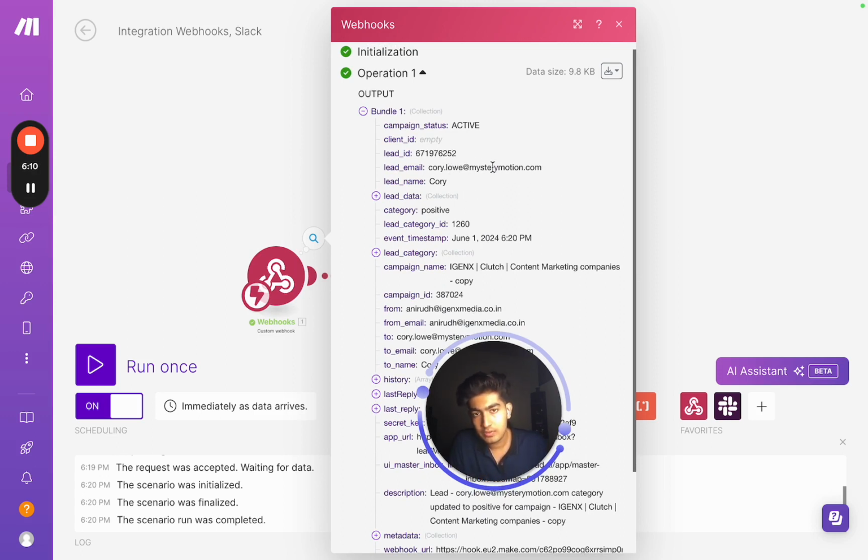Helps you save a lot of time and it's easier to keep track of your replies, and it's easier on the client's end also. So if you're not white labeling Smartlead and if you're not giving them the client logins, this is a good way for them to track the leads that they're getting on a daily basis.